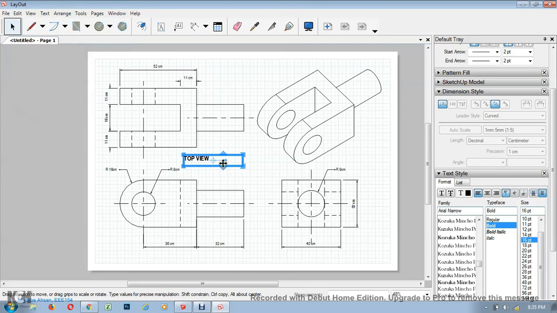So if I press shift and right arrow, it will stay exactly aligned with the text that I had written before. So that's my copy of the text.